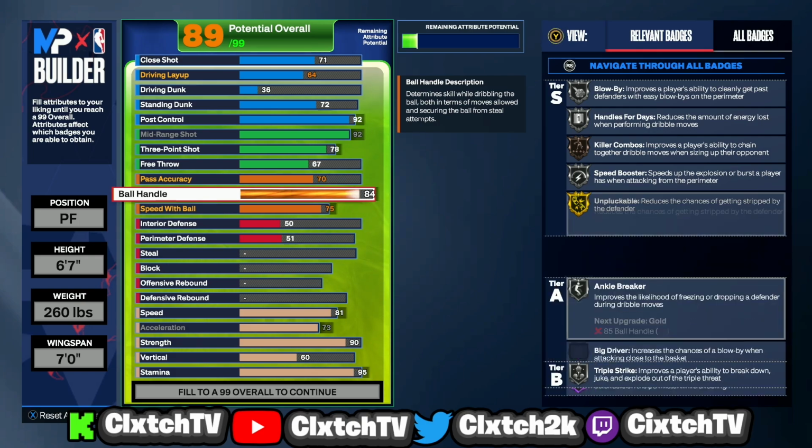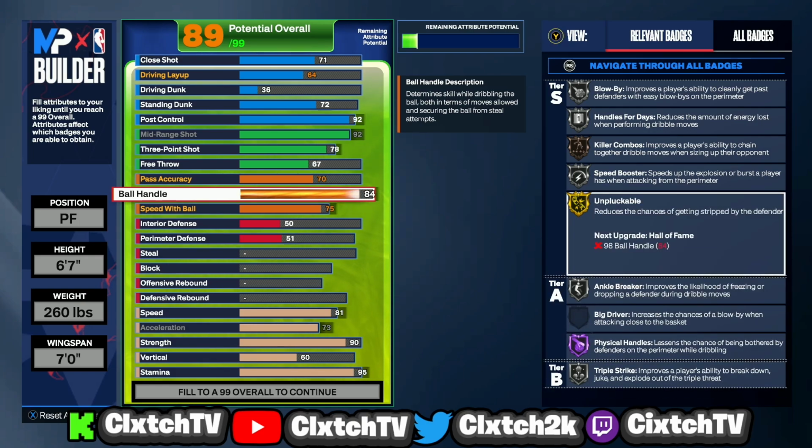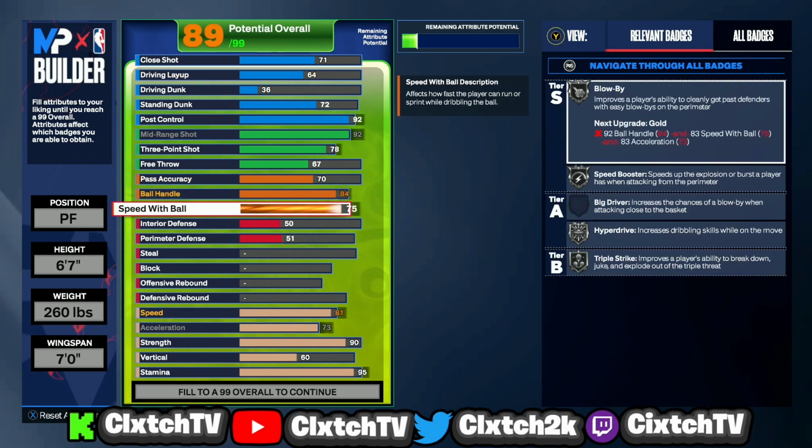And then besides that, here's all the other badges you get. And like I said, we do get the gold unpluckable with our post control. If we didn't upgrade post control, we would only get silver unpluckable. So if you don't really care about gold unpluckable, you could not even upgrade the post control. And then of course 75 speed with a ball, Magic Johnson dribble style, and it gives you all your silver badges.